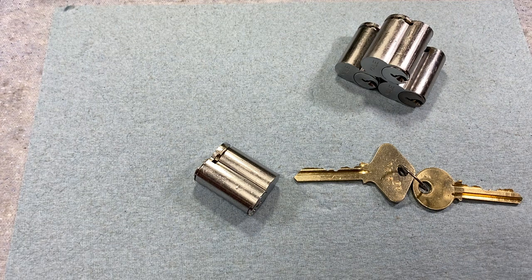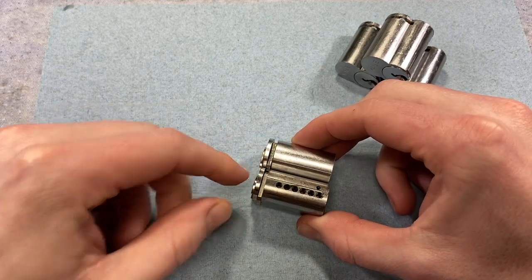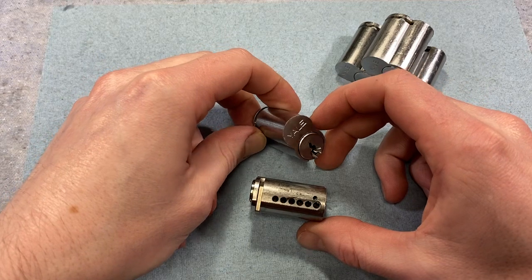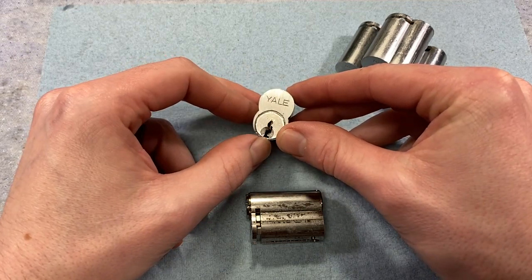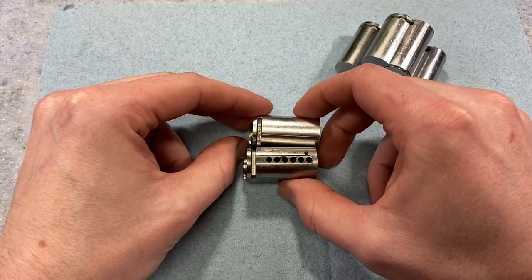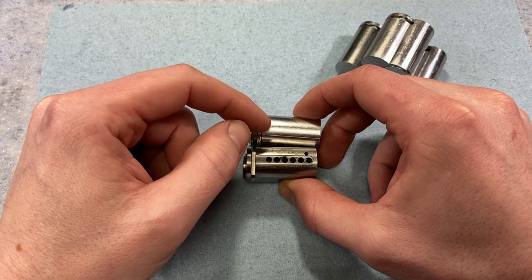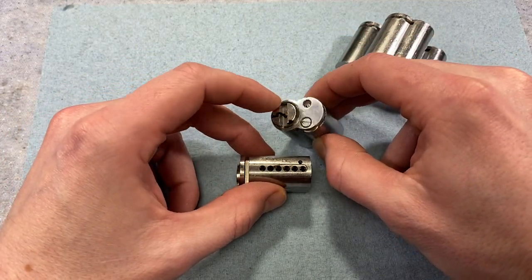You can use the 19 thousandths and the 25 thousandths key bidding specifications — Yale's got both. The 19 thousandths is the most popular; in fact they don't even use the 25 thousandths anymore for factory systems. One thing to note: Medeco's core is top loading, but this particular Yale core is not. Yale switched that in January of 2002, so cores produced after that have a slot cut out allowing them to be top loaded — you put your pins in and springs, then use a capping strip to cap it in place. That way you don't have to remove the clip in the back or use a follow.